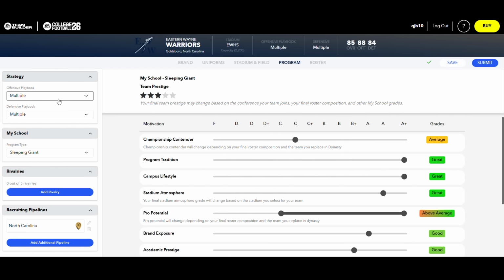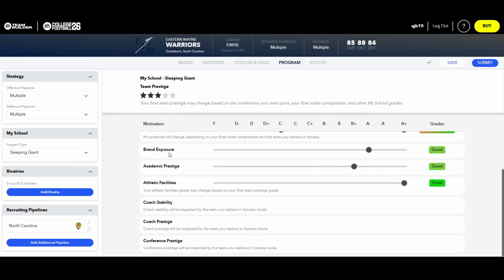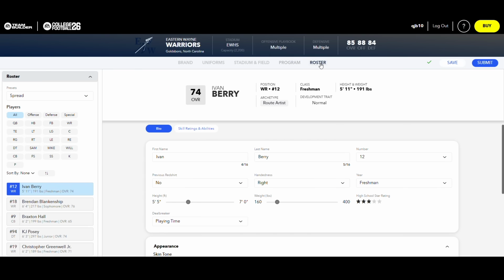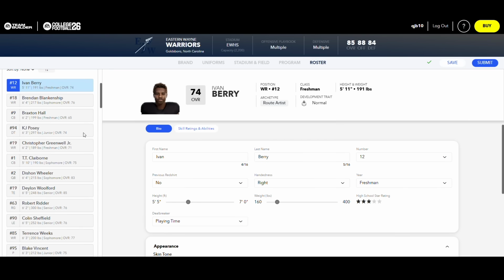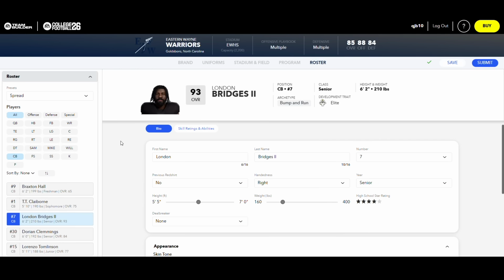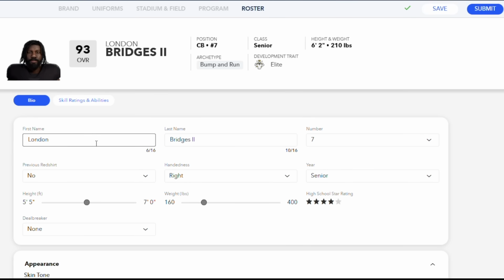This is where you pick your playbook. You can pick the type of school. You can even pick rivalries and the pipeline that you're coming out of, you know? So all of that is dope. But now the roster. This is where you can set the type of players that are on your squad, and you can edit every single player on the team. You see I got my boy London Bridges the second right here. We're gonna be getting it popping with him in a little while.